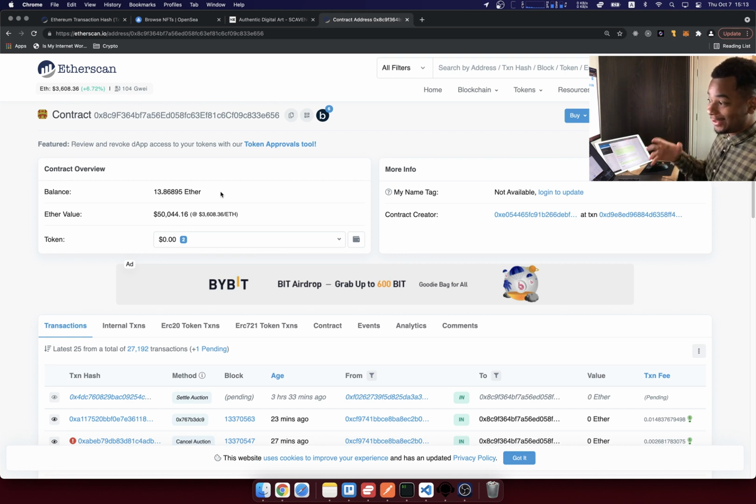So this is, to me, where it started to click: the idea that a contract, which is code, can have a balance. In other words, it can hold money. And it's bound to the constraints of its code. So you might say that the owner of that contract has ultimate control over that contract. Well, maybe if the contract was written in that way, but contracts can be written in very strict ways. You can technically write a contract that takes money and never gives it to anybody.